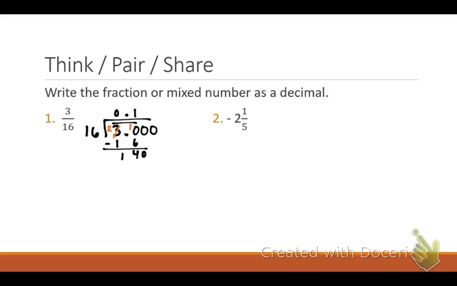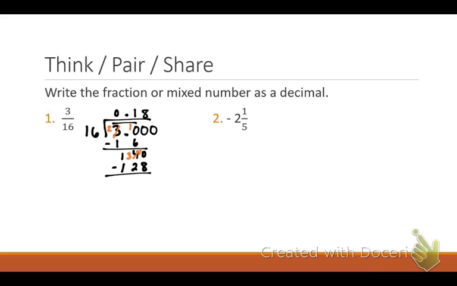Guys, we're going to think about this 16 as a nice rounded number. If I were to round that 16, what would it round up to? A 20. Okay, it's near a 20. So now we're just going to take our best guess of how many 20s we think will go into 140. What's your best guess, guys? 7, 8. Let's try an 8. 8 times 6 is 48. 8 on bottom, 4 on top. 8 times 1 is 8, plus 4 is 12. All right, this looks like it's going to work for us, okay?